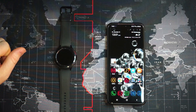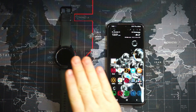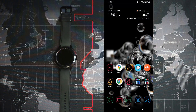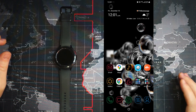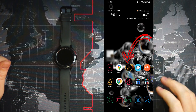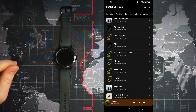Today we're going to take a look at how we can get music from our Samsung phone onto our Samsung Galaxy Watch. A friend of mine asked this and it didn't seem intuitive at the beginning, but once you realize what the steps are, it's very simple, very easy, very intuitive. For me personally, I use Samsung Music — it's just the default app that came with the phone and it works fine.